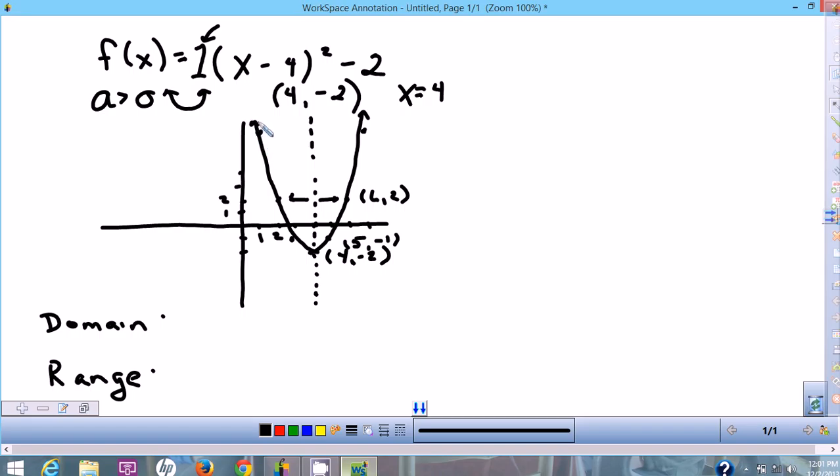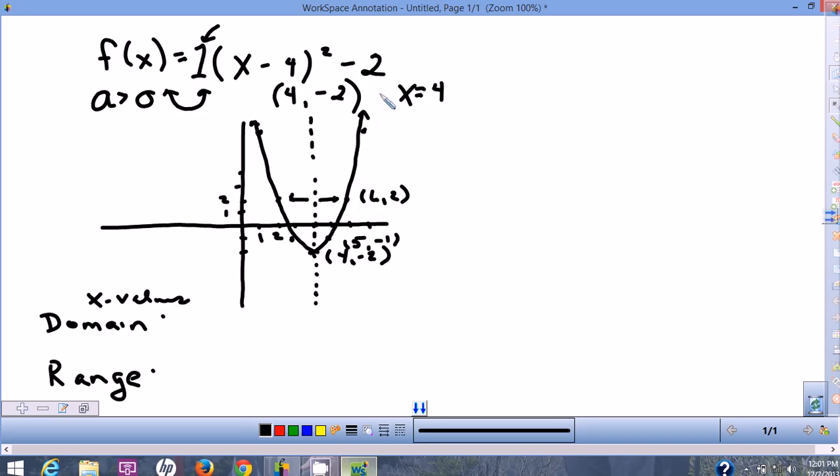So now that we have that, let's talk about what we want to talk about today, which is the domain of the function and the range of the function. Remember that domain is going to be which values on your graph. If you think about that, we've talked about it before, the domain of your function is the x values. It is the values for which the function is defined.